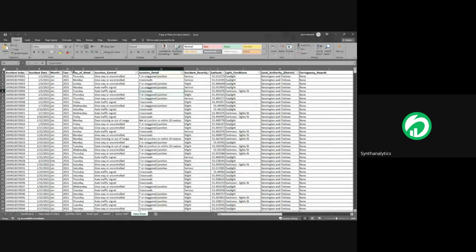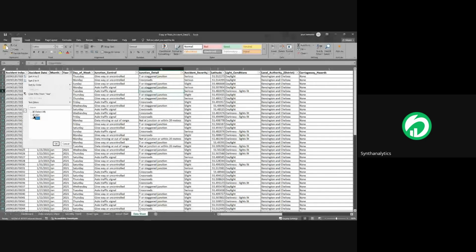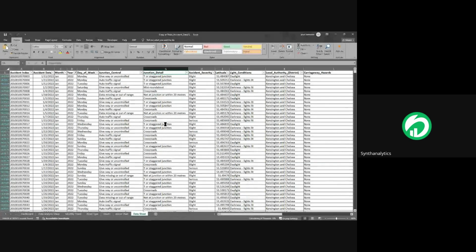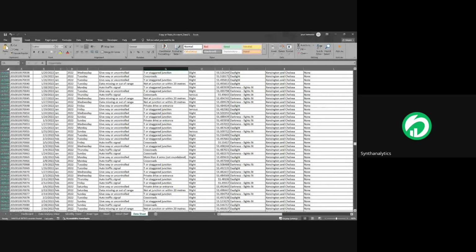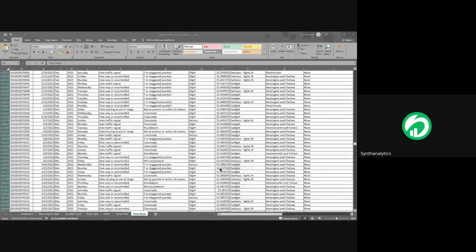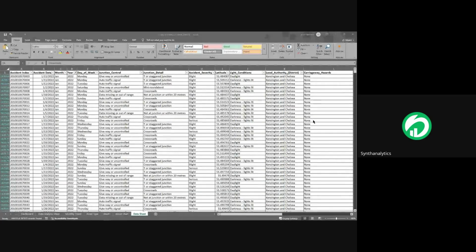You don't even know that we have 3 years there. Maybe you can see it from here. If you use our sorting, we have 2 years, 2021 and 2022. Let's say we want to see the data from 2022. We select it. This is everything from 2022. It's still a lot of data. If you scroll and scroll, it is still plenty. We can't really see the data from this view.